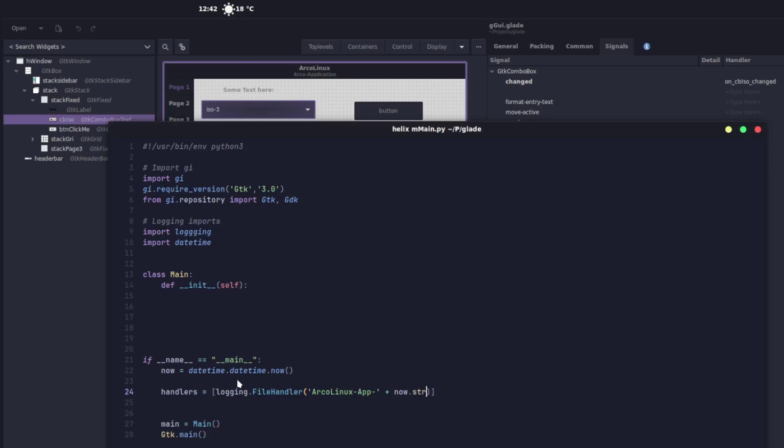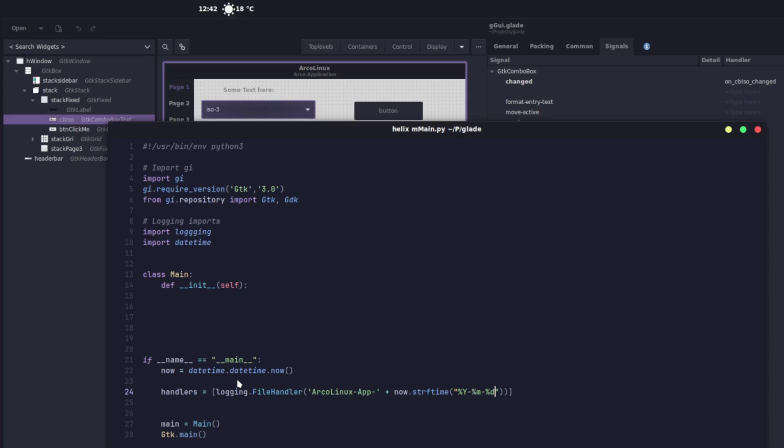So it's the string format time, and we're going to give it a year, a month, and a day.